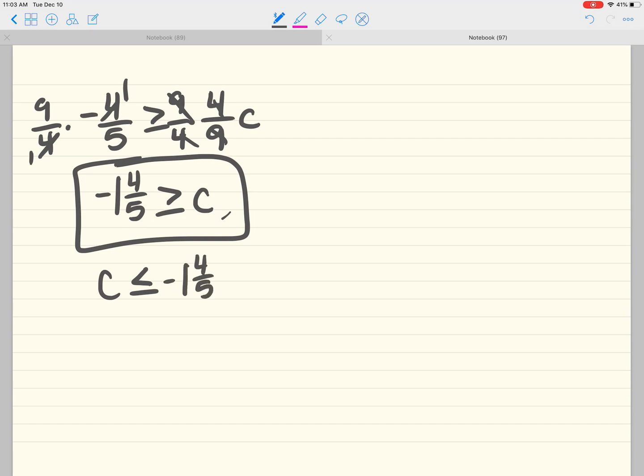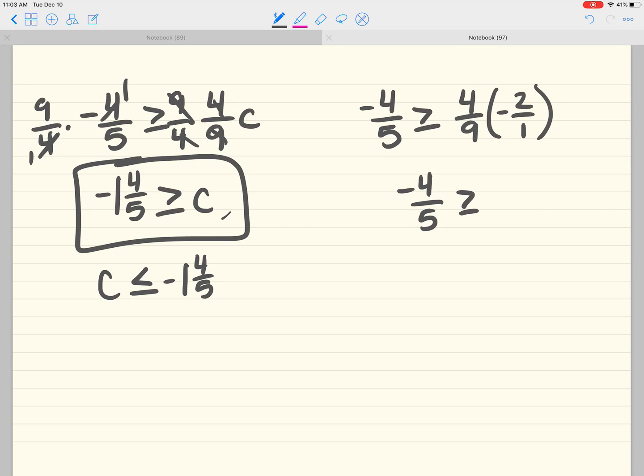You don't have to rewrite that every time. On your answers, like when we grade tomorrow, it will always have the variable first, okay? But you just need to be careful if you're going to plug in a value here. The mouth is closed to the variable, so you're choosing a number that's less than negative 1 and 4/5, okay? So somebody give me a number that is less than negative 1 and 4/5. Negative 2 and 4/5. Okay, or you could even just go with negative 2 because we're multiplying. So let's just do negative 2. I'm going to put it over 1. All right?